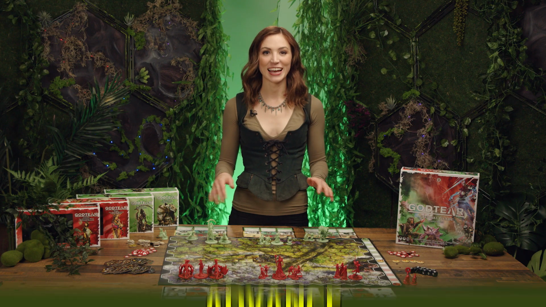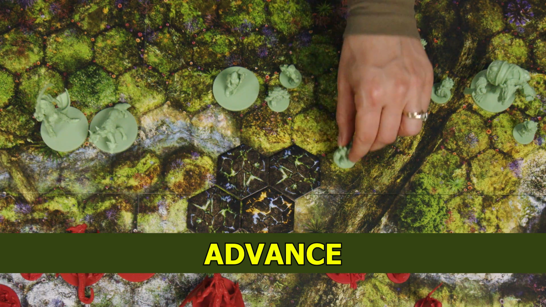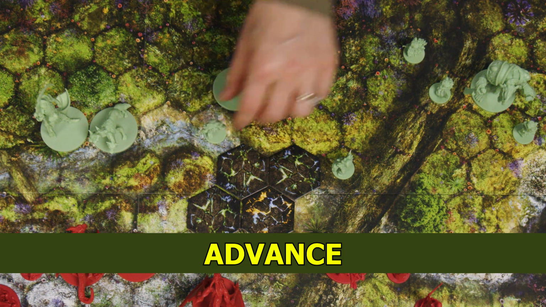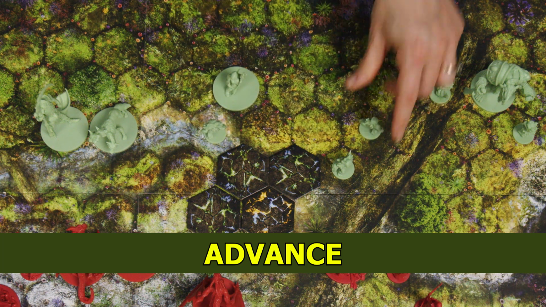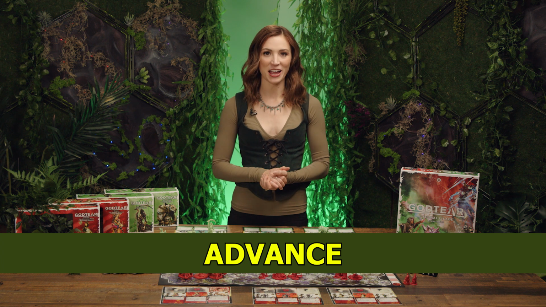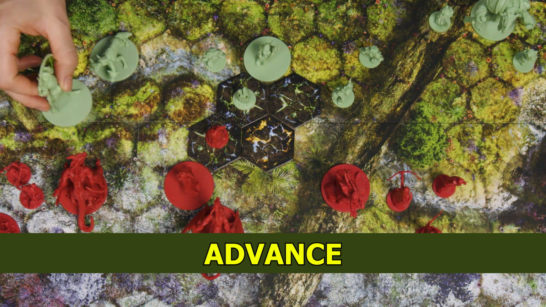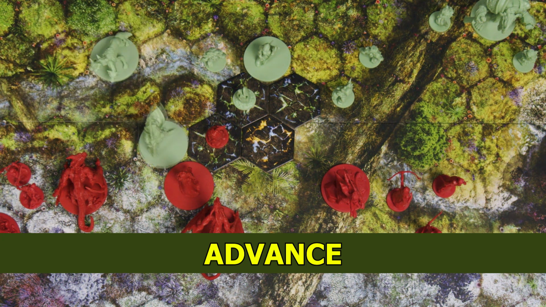Actions include Advance, which allows the champion model or all models in that follower unit to move a number of hexes up to its speed stat. Remember that up to 3 small followers of the same unit can share a hex. Additionally, when a champion enters a hex which contains an enemy banner, they remove that banner from the battlefield.